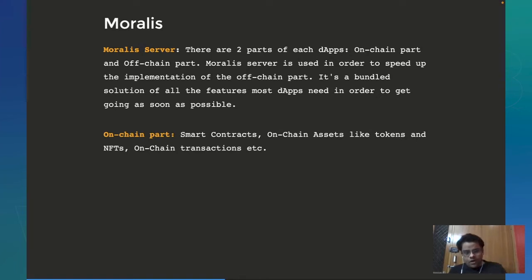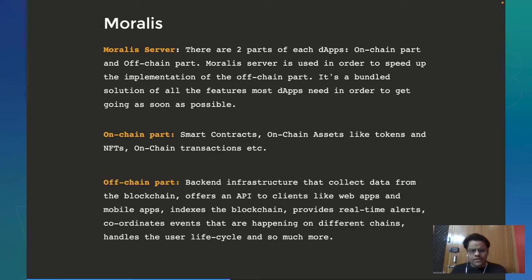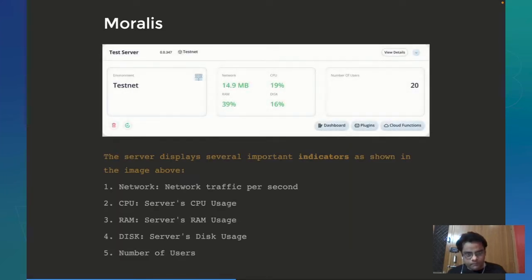As you can see, this is the on-chain part: smart contracts, on-chain assets like tokens and NFTs, on-chain transactions, etc. And then this is the off-chain part, which is basically backend infrastructure that collects the data from the blockchain, offers the API to clients like web apps and mobile apps, indexes the blockchain, and so on. These are all the off-chain parts.